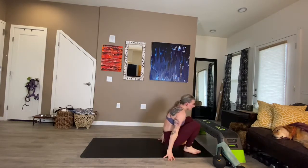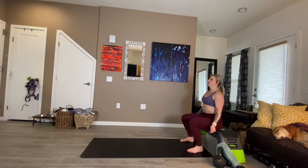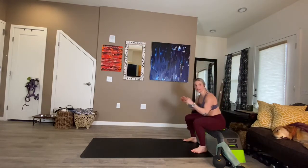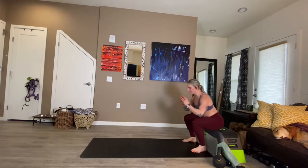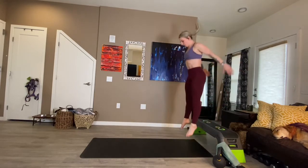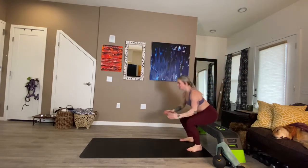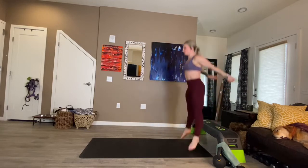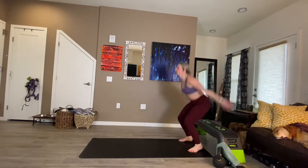Getting ready for our box squat jump — you can start in a seated position. Transfer of power, explode up. Sit it back down with control, explode, and sit. It's a full sit. How high can you jump? Push! If you have anger, if you have rage, if you are upset about the ongoings in the world — push them away from you. Get that energy out.